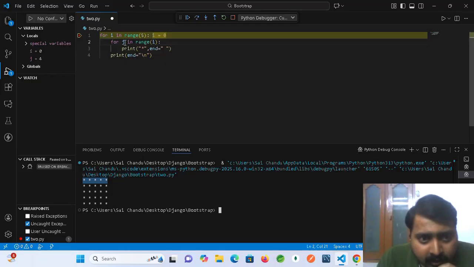The second time, when this for loop breaks, again it goes to the new line. You can debug it. After the new line only, i becomes 1.